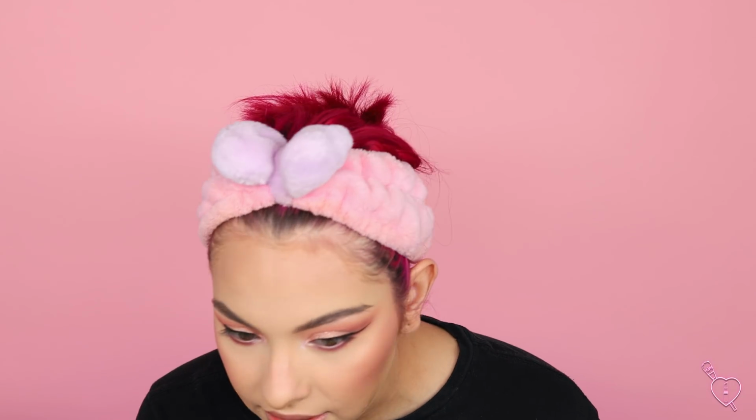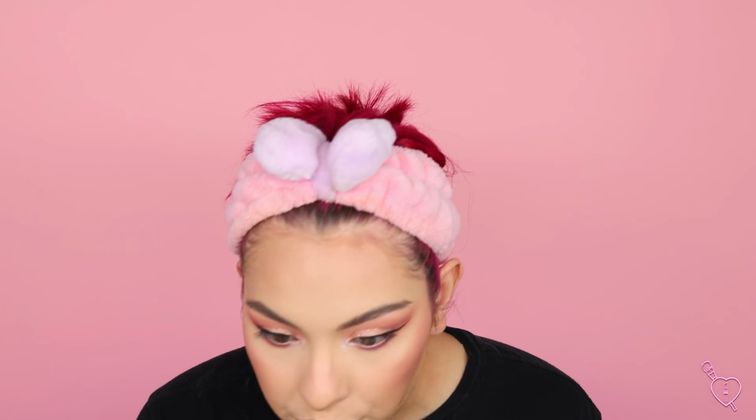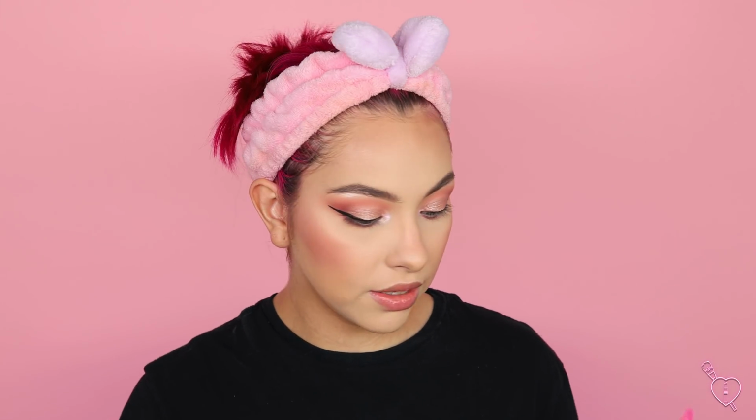I kind of like this, guys, because I feel it penetrating my skin, and it's making me feel hydrated, but it's not super duper dewy. I feel like the Glow Recipe one is actually a little bit more dewy, which is why I kind of like this one, because that one makes me a little bit too shiny and I kind of have to go back in with powder. Huh, interesting. Okay, so since it's dried up a little bit, we're gonna go in with highlighter.